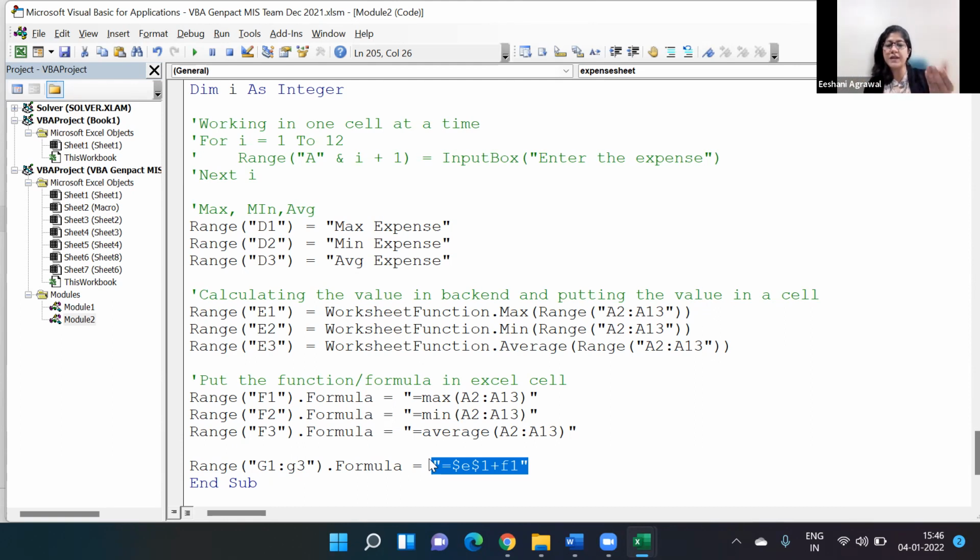Okay. So on a group of cells, it puts the value in the first cell of your group and then just copy-pastes the formula to the rest of it, like we normally do in Excel, right? Correct. So Ishani, we need not write the formula all the time, because if you see, we're just typing it. But you don't need to. I just wanted to tell you there is something called formula and value, because if you read something online, you will see formula and value and you'll feel nothing was taught to us. But you can write it, but in the end, it doesn't really have any effect on the output.